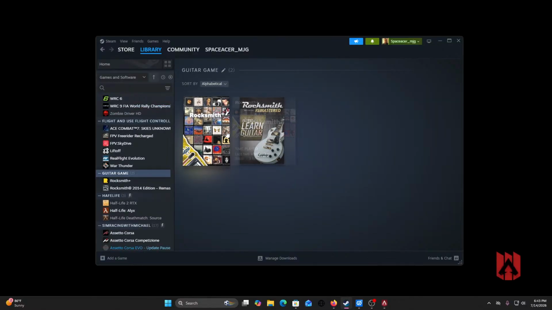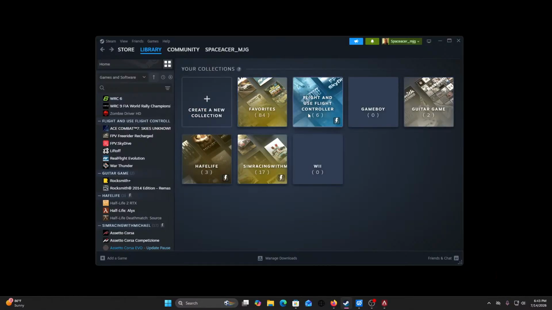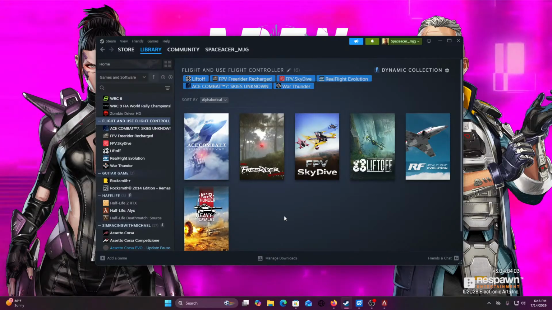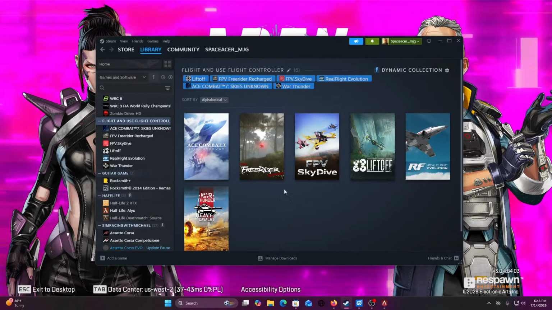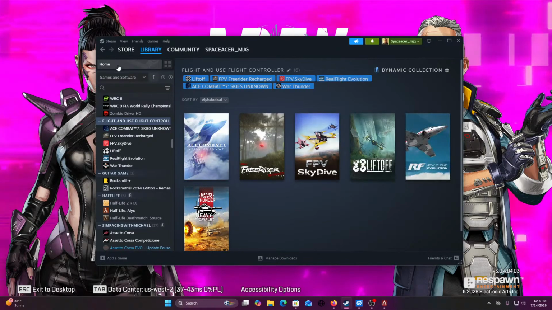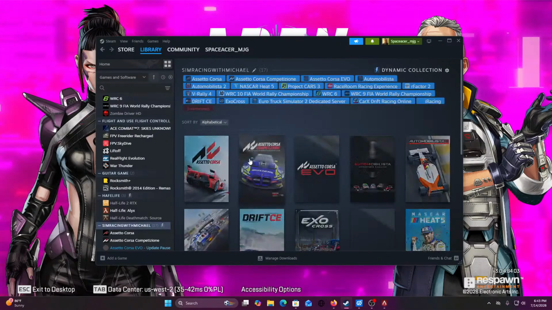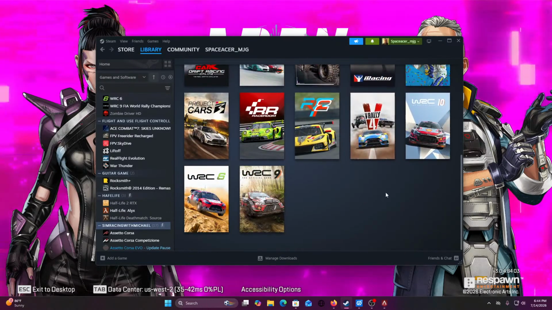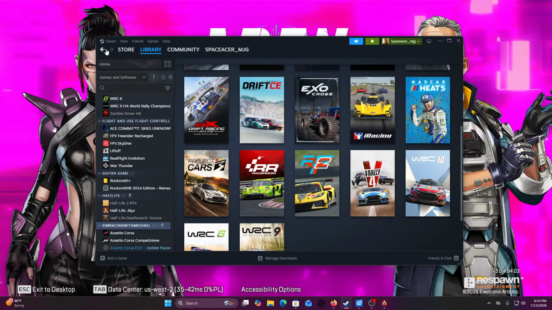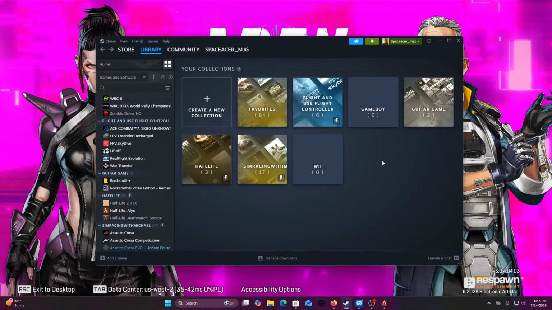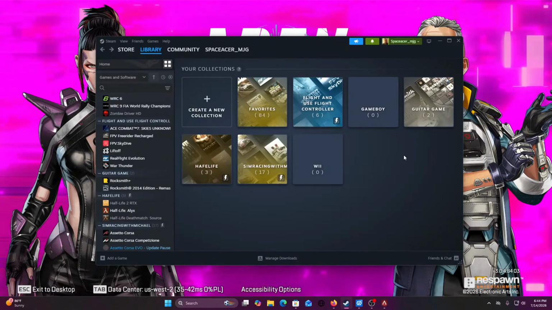And then I do have my collections, and the favorite controller games, Game Boy, guitar games like Rocksmith and Rocksmith Plus, to learn how to play guitar. Flight controllers, these are different games using a controller, or a controller that is for RC devices. I showed it in previous videos. Then there's the Half-Life series, and the sim racing videos. So these are different sim racing games. I play using Steam, and I'd like to add a strategy game because I like playing strategy games like StarCraft.